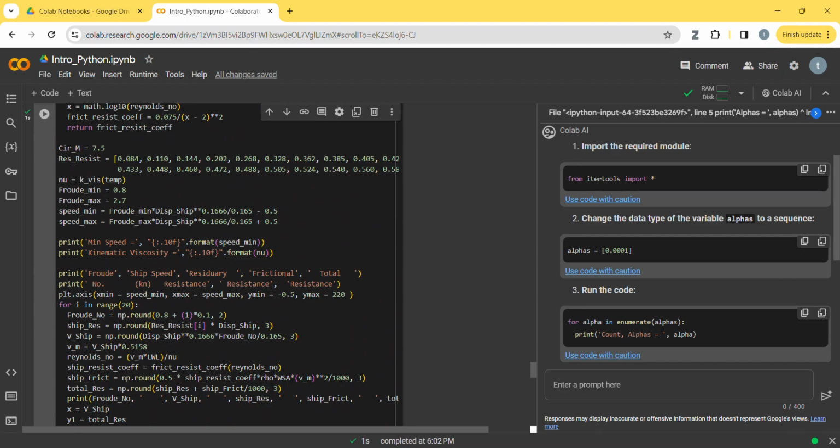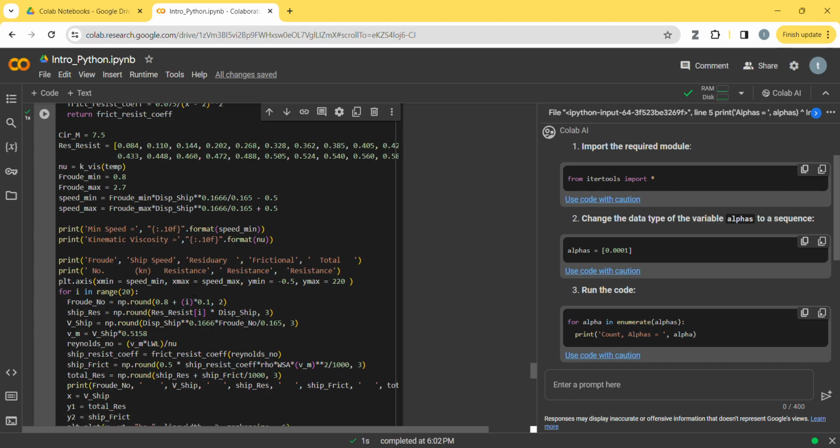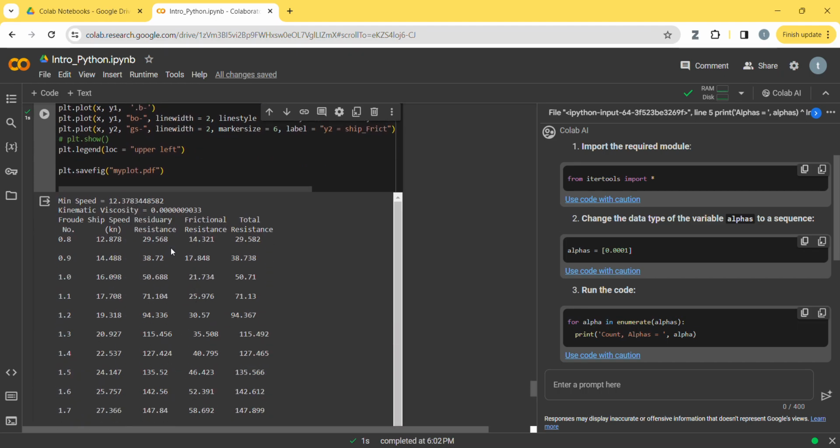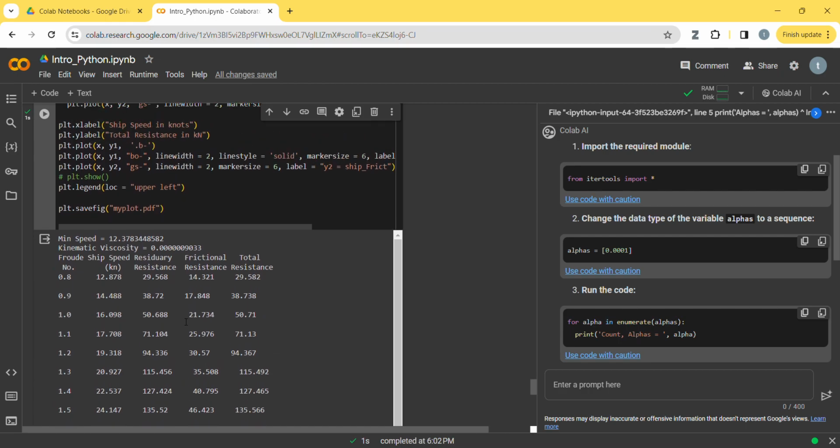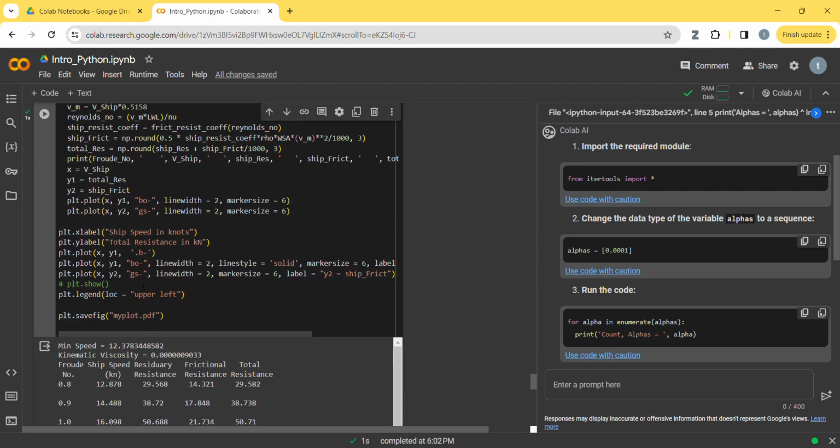This is a minimum speed. Pseudo minimum speed, displacement ship. This is the formula, and maximum speed is this, proper speed is this. So this speed becomes plus minus total resistance. And then you calculate the speeds in knots and total resistance, and you print.